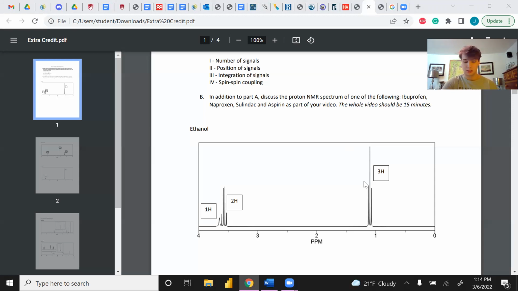When it's hitting CH3, CH3 has 3 distinct hydrogens around it, and it's also bonded to all this other stuff in ethanol. But those 3 distinct hydrogens each have their own electromagnetic field. And these electromagnetic fields essentially push back on the wave that is hitting them. And this creates less interference, so it's going to make less of a wave. So essentially, the parts per million are going to be more upfield instead of downfield, because the H groups around the CH3 are creating resistance. And this resistance is how you see the different peaks, different groups on the NMR, and it's how you discover the locations in different molecules.